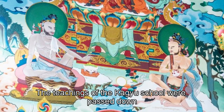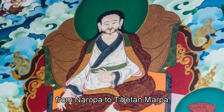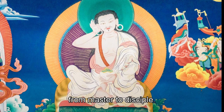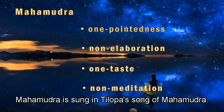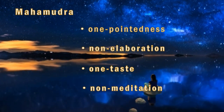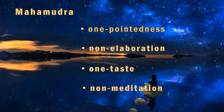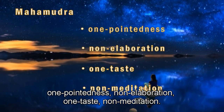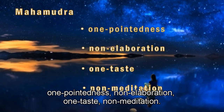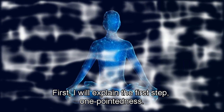The teachings of the Kagyu school were passed down from the Indian Tilopa to Naropa, from Naropa to the Tibetan Marpa, and from Marpa to Milarepa, from master to disciple. Mahamudra is sung in Tilopa's Song of Mahamudra. Mahamudra is done in steps, in the order of one-pointedness, non-elaboration, one taste, non-meditation. First, I will explain the first step, one-pointedness.